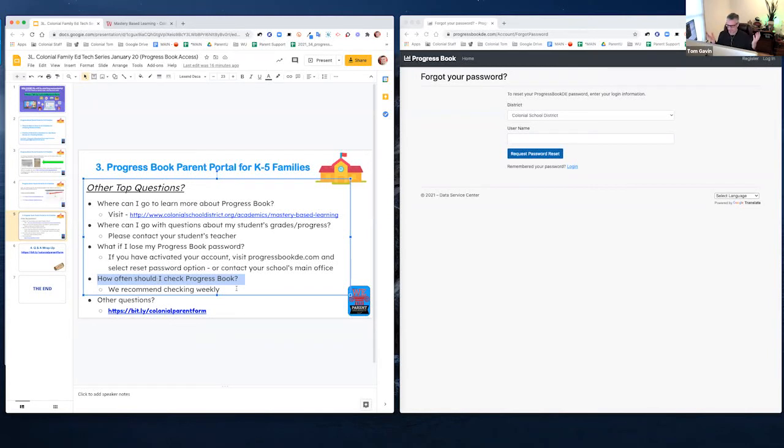And then with that, that's all I have for this evening. What I'm going to do now is if you have any questions about Progress Book, or if you have any questions about anything else, I am going to open up the floor, and I think, let me just double check, all of you have the ability to jump in. Yep. All of you have the ability, if you want to unmute yourself or you want to turn your camera on, you don't have to turn your camera on, but if you want to unmute yourself and you want to ask a question, you can go ahead and do that now.